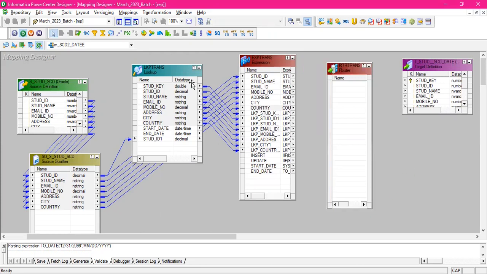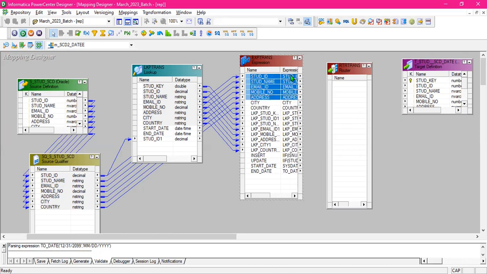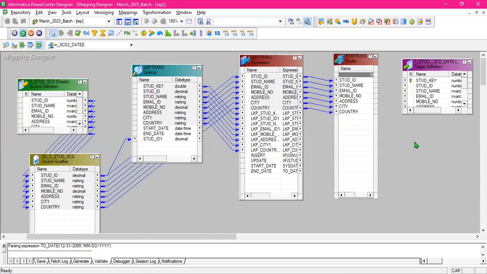In this router, let me add which column I want to add here. Only the source I want to take, from the student ID to country, not the lookup one, only the source one. Then the lookup key that we are taking while going for the update.